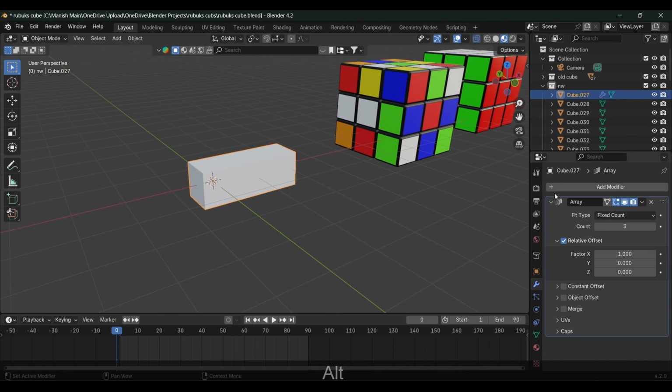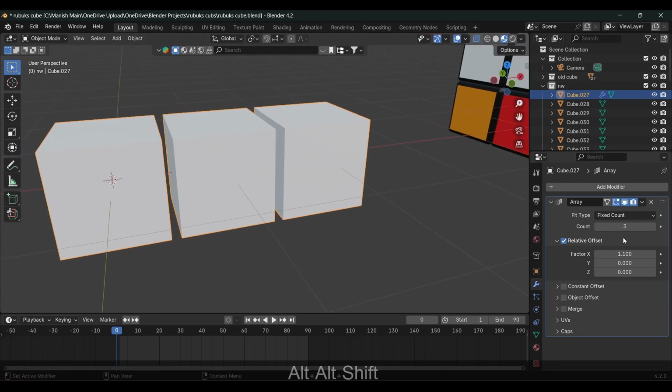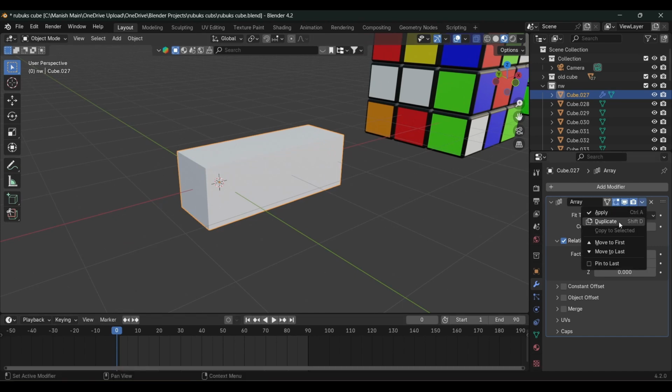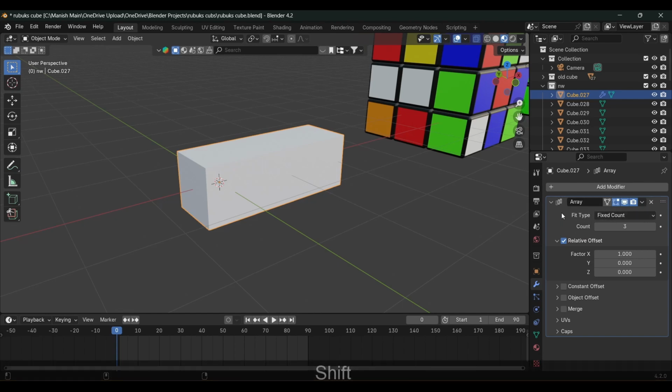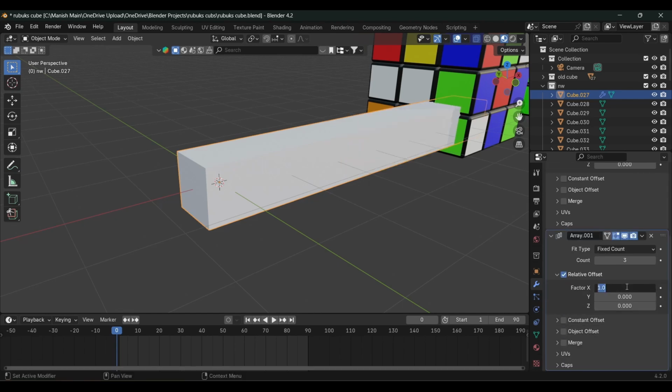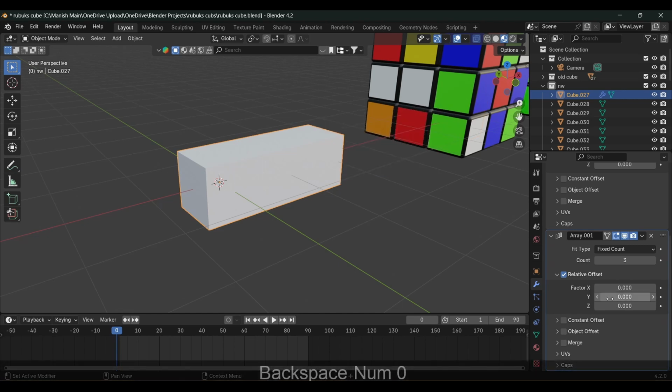So then after I'll duplicate this. So firstly let me increase the gap between them, not so much, like this. So undo it, we will do it later. So I'm gonna duplicate it. So select this one and here you will get a duplicate option, or you can duplicate it using Shift D. Firstly select this and press Shift D. All duplicated, so make it 0 and make it 1.